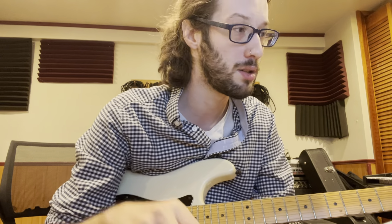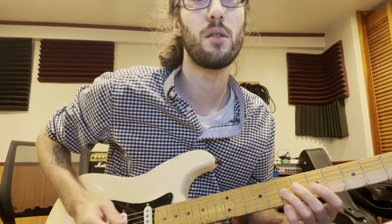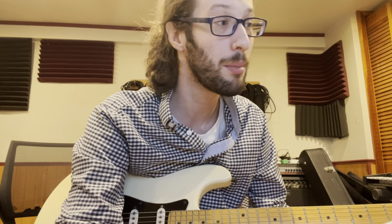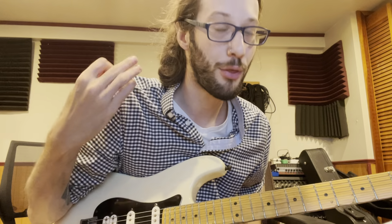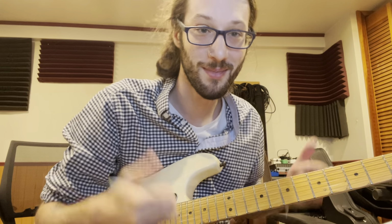Because when I started doing this, combining all this stuff, resolving on these certain notes, my brain didn't have the ability yet to do it quick enough. So you'll probably feel like, I've got to think so much about it, oh my God, where's the third of the, you know, but through repetition, all of that stuff comes. So yeah, there you go, man.